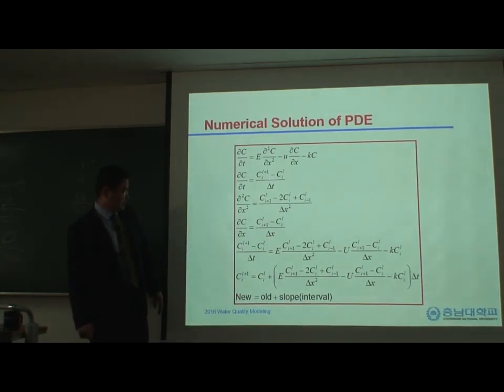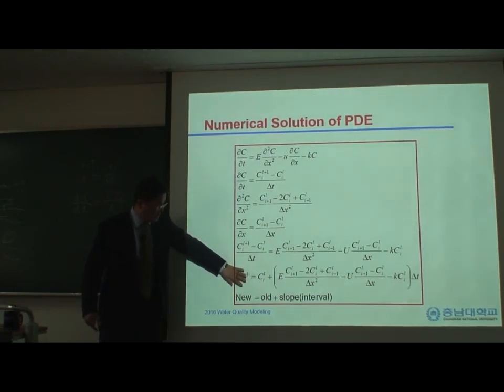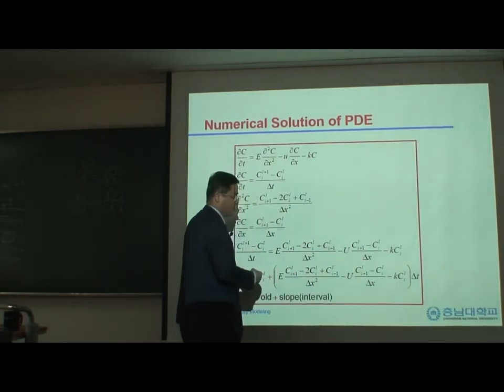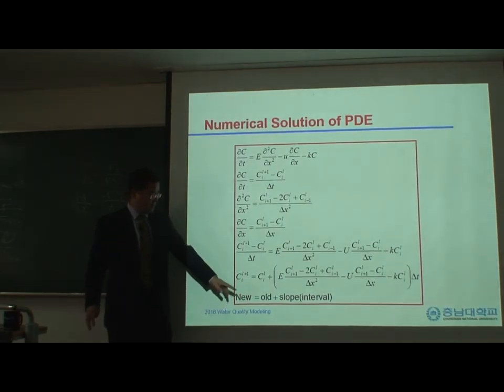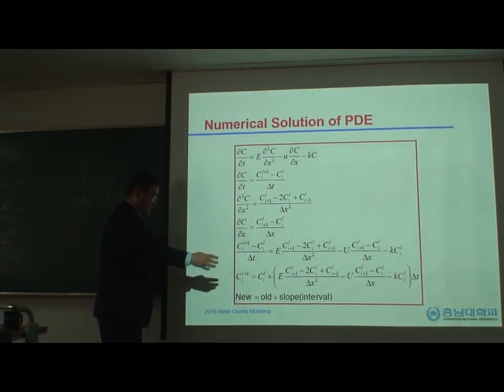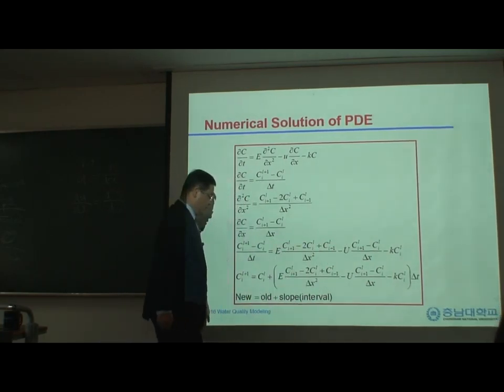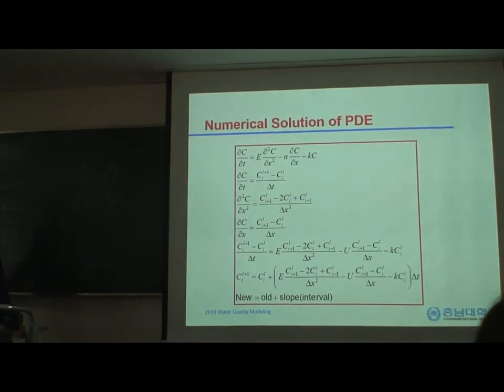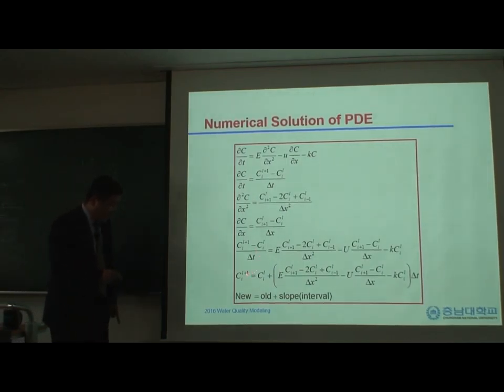Okay? And to calculate, let's say this i in here is space, and this superscript number is the time. For time, l plus 1 is the new value, which is the previous value plus something which is slope times delta t. Right? Well, those look a little bit strange. It's okay. Anyway, we'll just play with this equation and then somehow come up with this. In here, look at this. Now we are in this just one equation. We are talking about time. Unknown time is l plus 1. Known is l. Everything in here is for the previous time step. So you know the value.